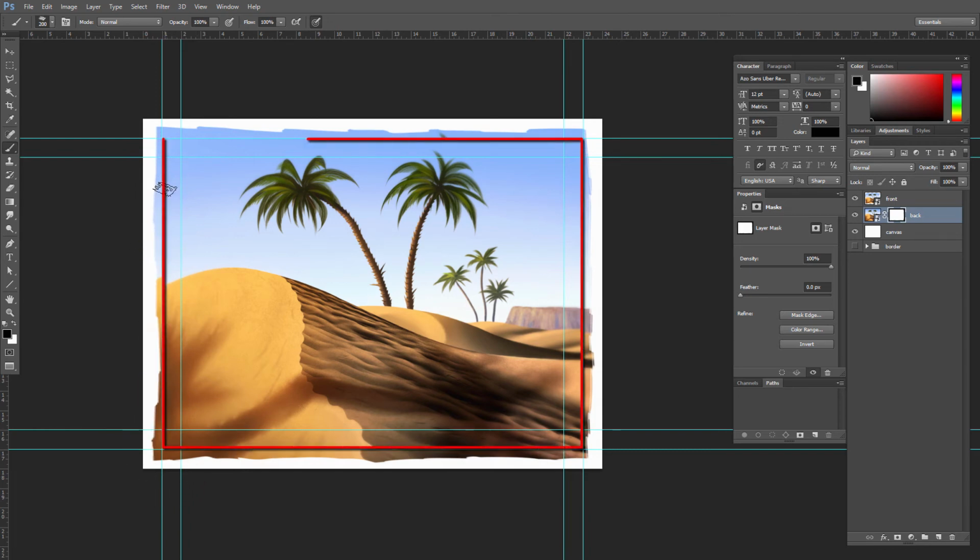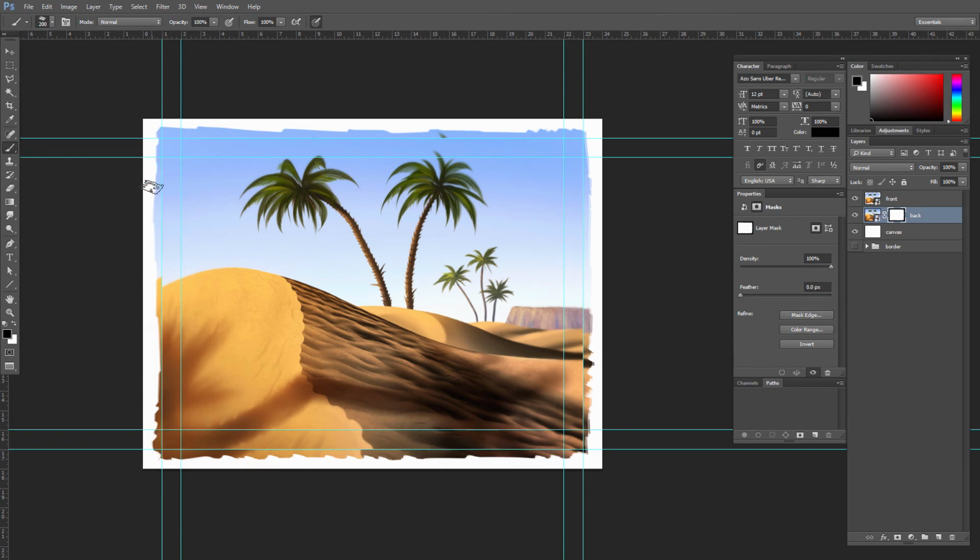I don't want to go past this line unless you want to, but I'm going to make sure that I stay on the outer edge of that. You can also tap, like so, to remove some areas. And don't worry if you erase too much, because since this is a mask, we can go back in here and we can add this color back in with white. So let's take a look at how to do that. Let's switch to white. And if we tap with this brush or paint or draw, we can bring that area back that we masked out.